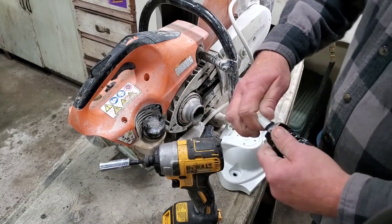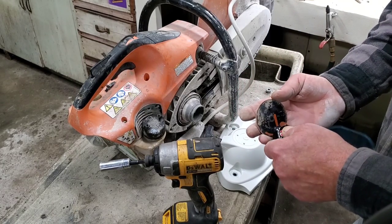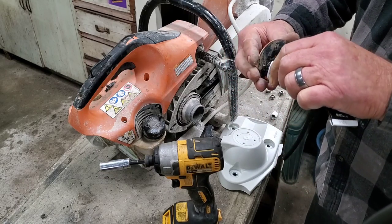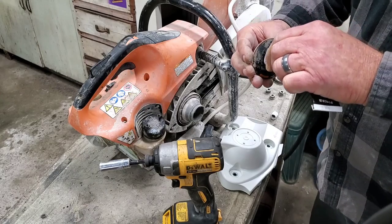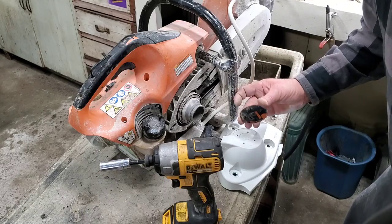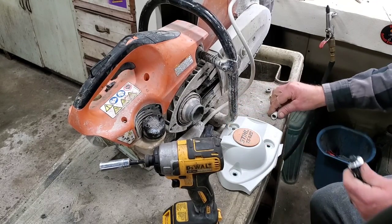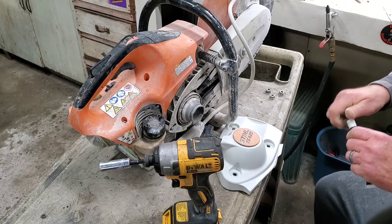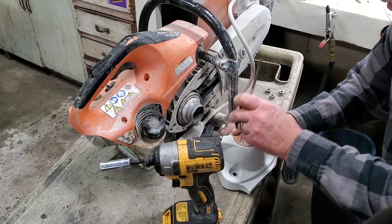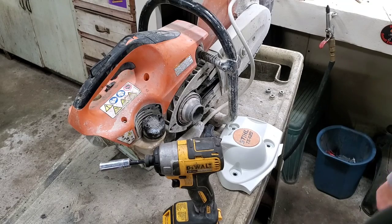Okay, it's a little cleaner. Just want enough so this RTV will stick on there. And I'm just going to put a few little dots of it on here. Not much. Doesn't need a whole lot. It's not the end of the world if it falls off. Just aesthetics, right? So, now we can get it popped back in there. Look at there, like brand new, just like new money.